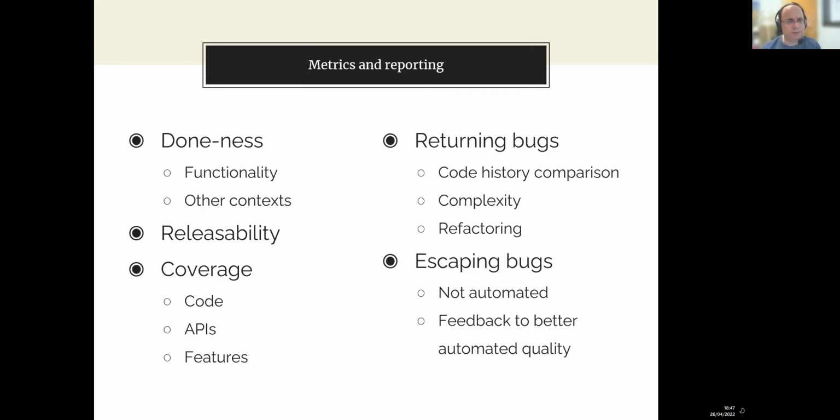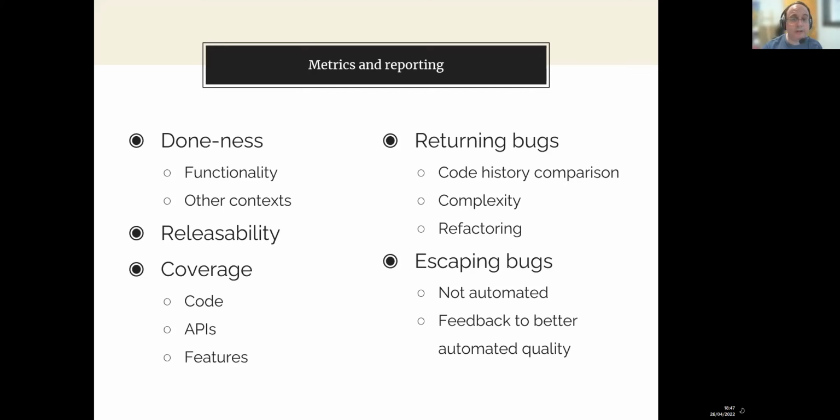How much coverage and what kind of coverage do we have? Is code coverage enough? Well, here's a tip: no, code coverage is not enough. Code coverage basically checks if you ran this line of code at least once. Now, if you haven't, it's a good hint. Maybe you should write a test for that. But there are a lot of questions you can ask about that as well. API coverage: are the right and important APIs covered by tests? Features, same way. We can get this kind of information, look at it, and decide what to do.